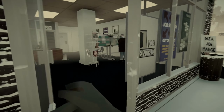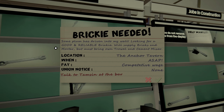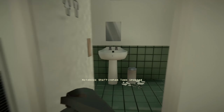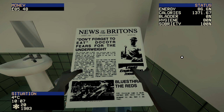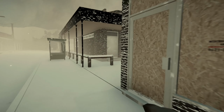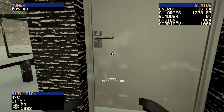Anyway, what we'll do is we'll go in here because I want to skip time anyway. So we just have to find Tamsin's job. There it is. Bricky needed. Some plumber's driven into my thing. Click the tick. Okay. Don't forget to eat. So let's go to that. Then it'll be about 5 minutes before the pub opens and we can go speak to Tamsin about the wall and then we can go ahead and do it. Yay. Come on.